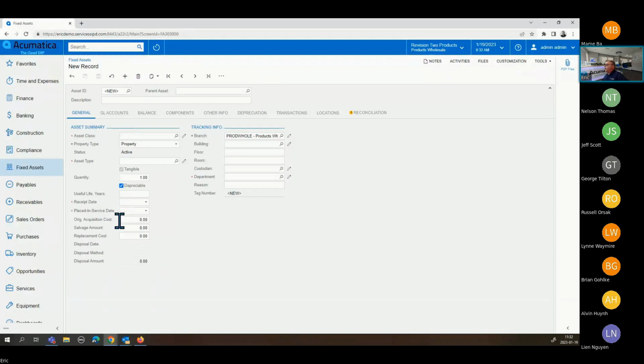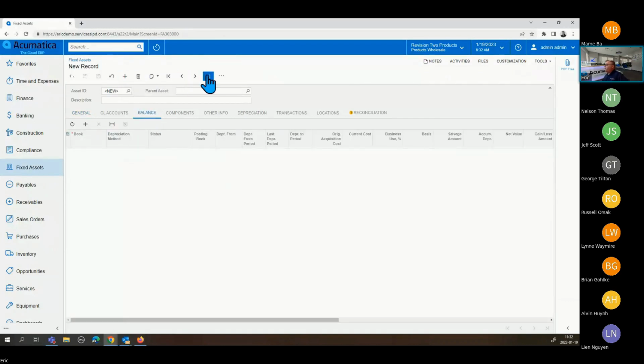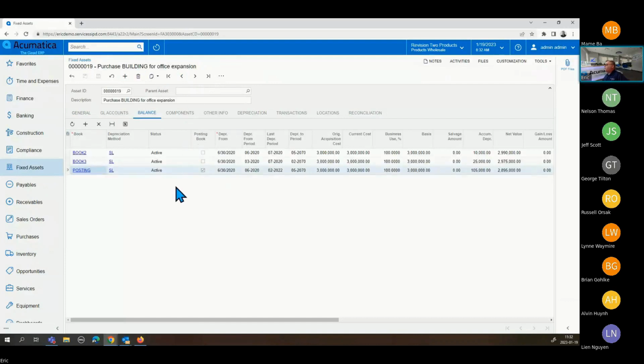You also need their original acquisition cost. That is very important. And one tip that I can provide from my experience is the fixed asset module doesn't allow too many mistakes. So I suggest that you upload them into a demo system or a tenant demo just to make sure, because by uploading them, it will create transactions in the module, and these transactions cannot be removed. So it's difficult.